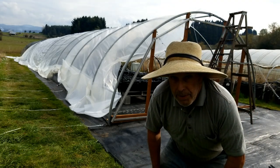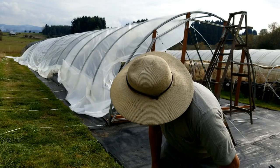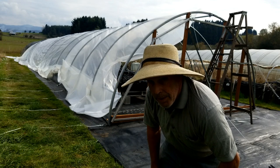Things are going a little more difficult than we thought. However, it's still moving ahead. We just got the plastic all wound up. We got to undo it on this side.